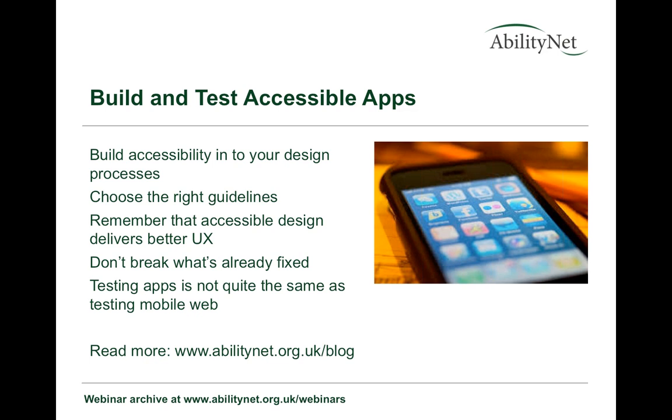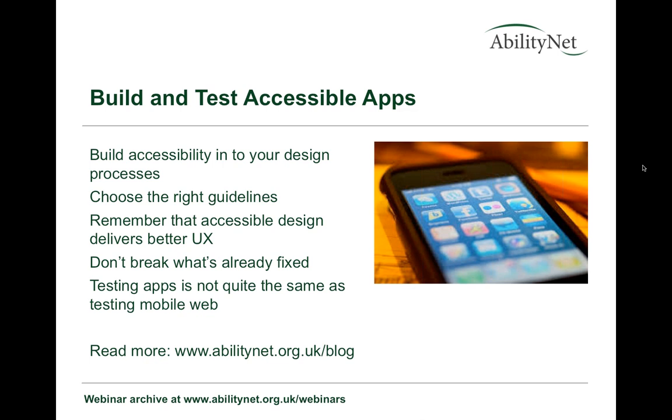Make sure you're looking at the right guidelines. That won't necessarily be web accessibility guidelines. They may be specific to the platform and about the accessibility features of that particular platform. Look at your personas and your user journeys and connect together the fact that a more accessible design is going to deliver a better UX. And in particular in an app, where you do have a lot more control and you don't have all of the clutter of web-based content, or potential clutter, that really is potentially a very good way of fulfilling that potential.